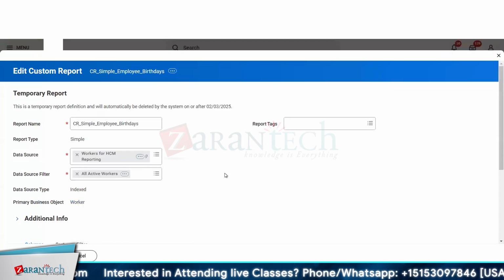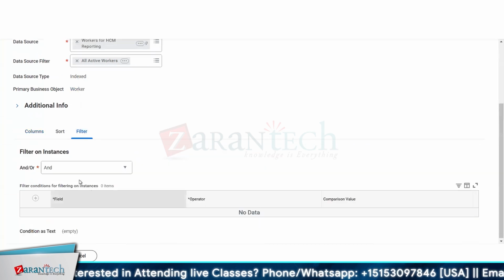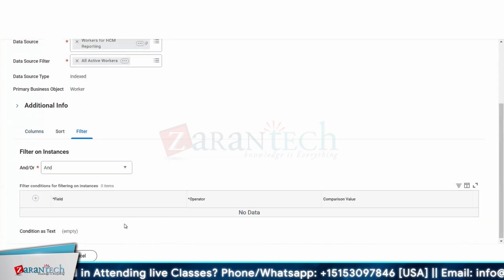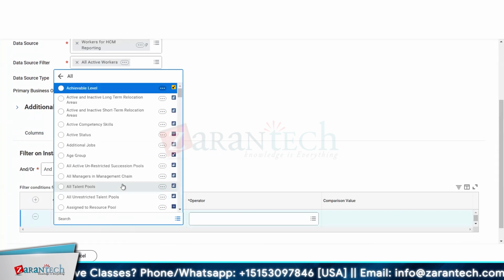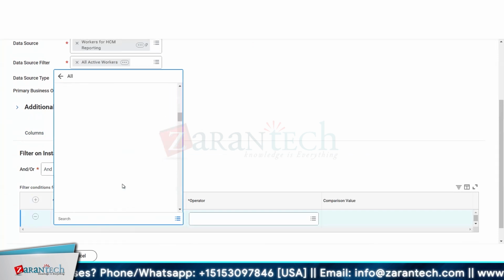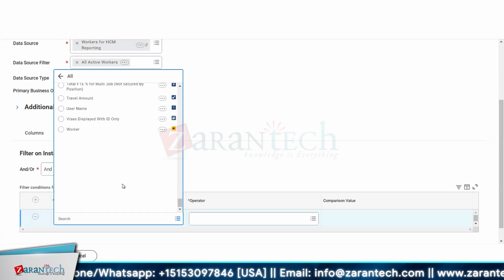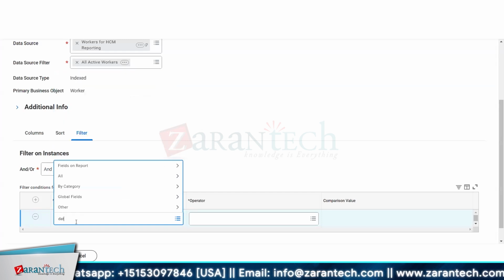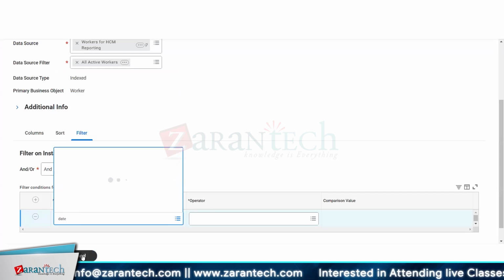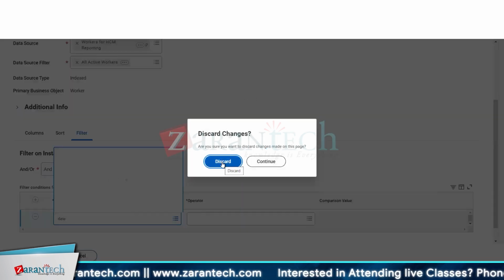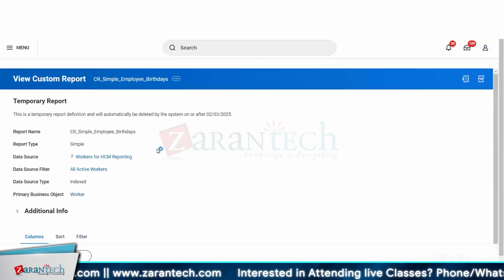You can just go to the filter and see the different types. If you want to select and get a filter on any of these, see the number of items become less, right? You can see all the fields available for you to use as a filter. So like we use date of birth, but if I go and see, date of birth is not available for us to select as the filter field in a simple report. That's where the use case of advanced reports comes in. Okay. Got it.